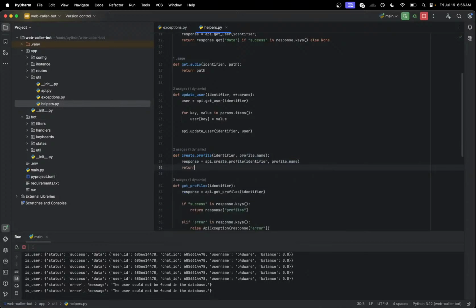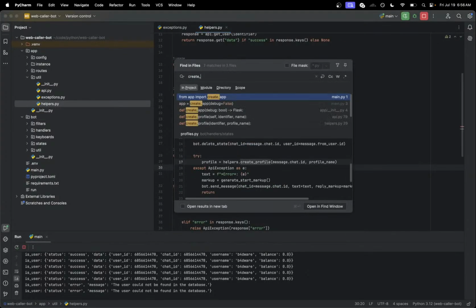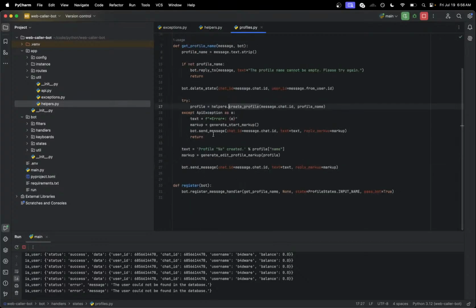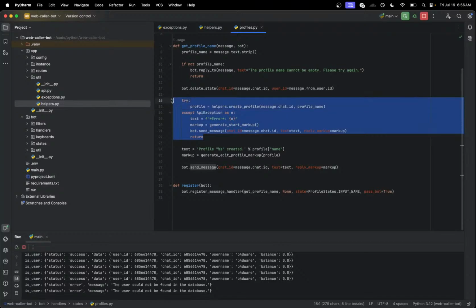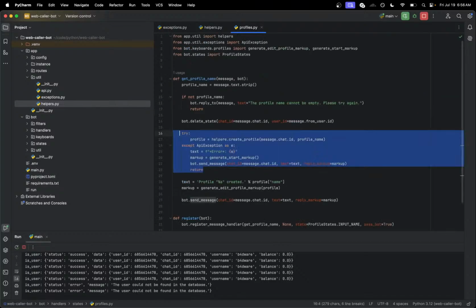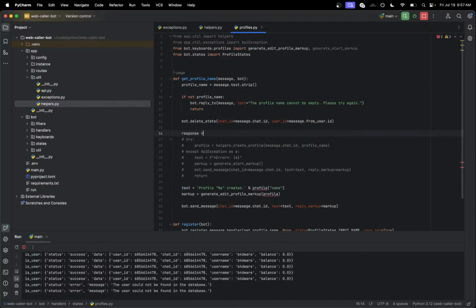We could just return the response, and then what we call create profile. So we do all this, but what if we could just do, whoops, response equals helpers create profile, message chat ID profile name.